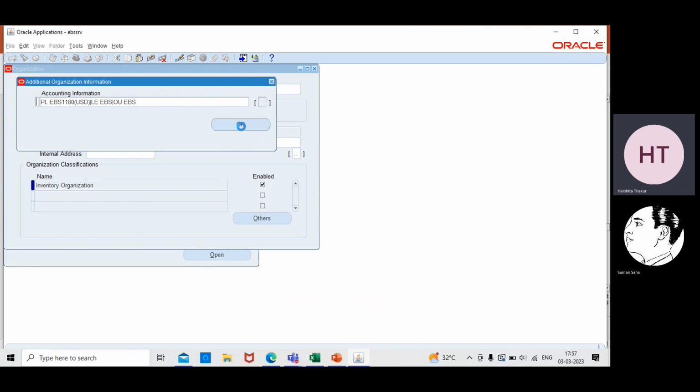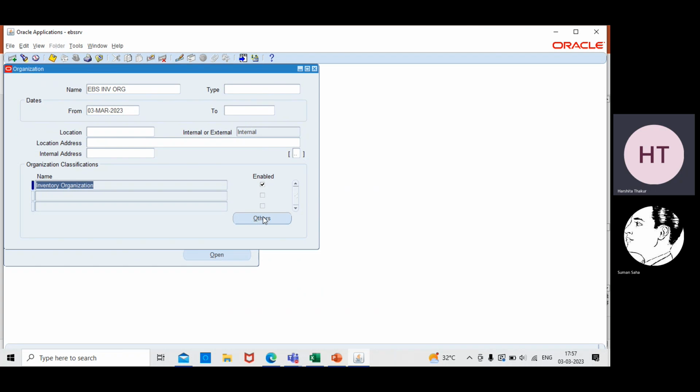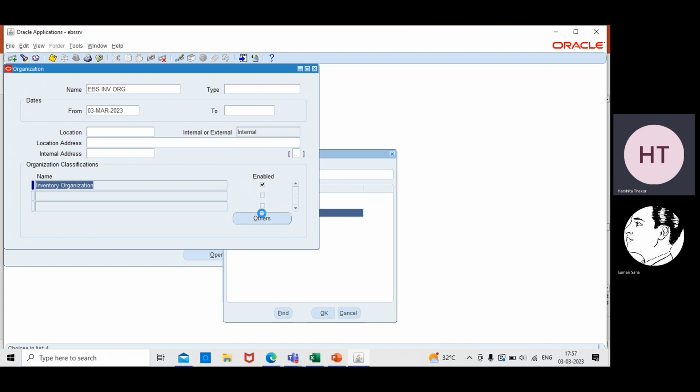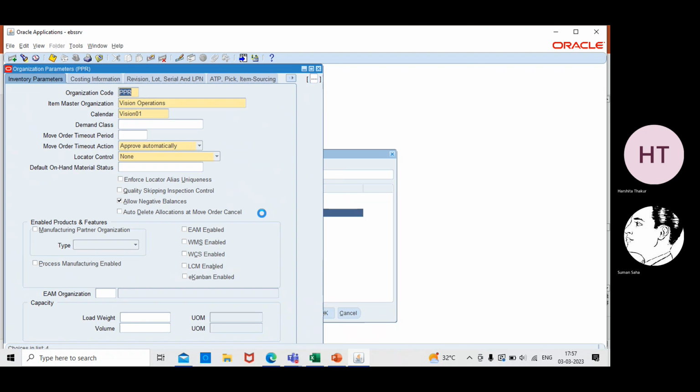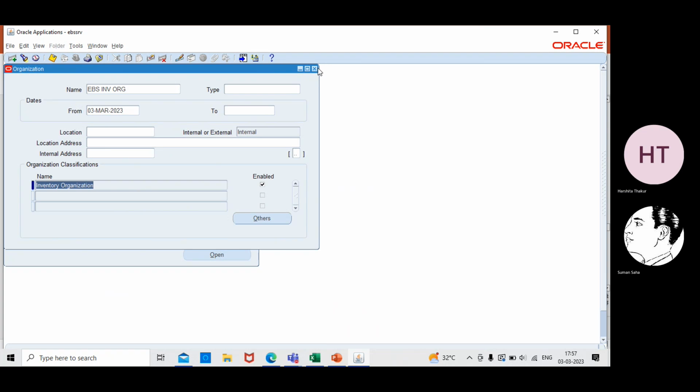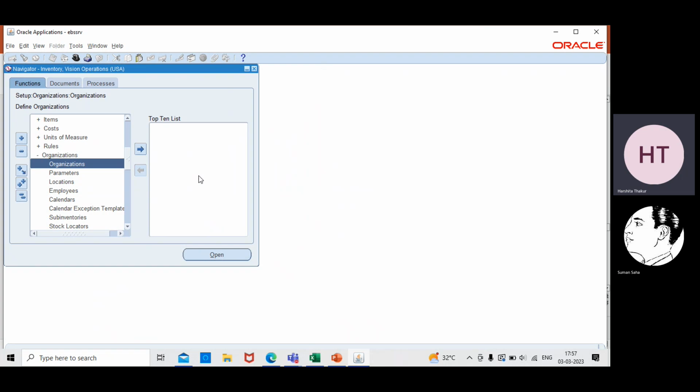That's displaying properly. Then let's go to inventory organization information. Yes, everything is showing here properly. Our organization code and master and everything is coming here. Fine. So this is how you need to create an inventory organization.